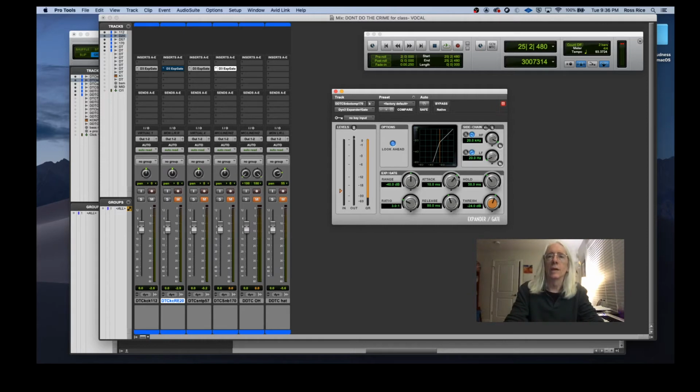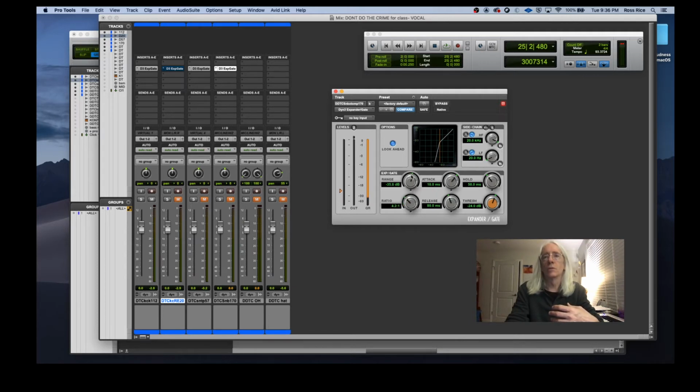You can control the gate in a lot of ways here, also with the threshold. That's very important, and I'm going to show you how you do that. But we can also control how this happens with the range and the ratio, and this is where your expander element happens. So we can treat this like an expander. A 3-to-1 ratio, for instance: as it goes underneath the threshold coming back down, for every 1 dB that it comes down, it's going to drop 3 dB. So it's the ratio. You can also really make it so it tightens up. This release time also can be controlled by the ratio here.